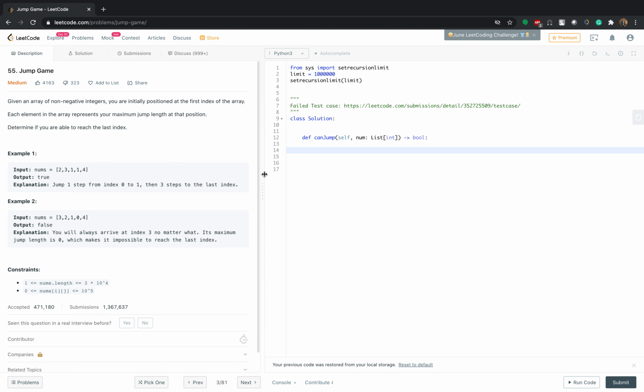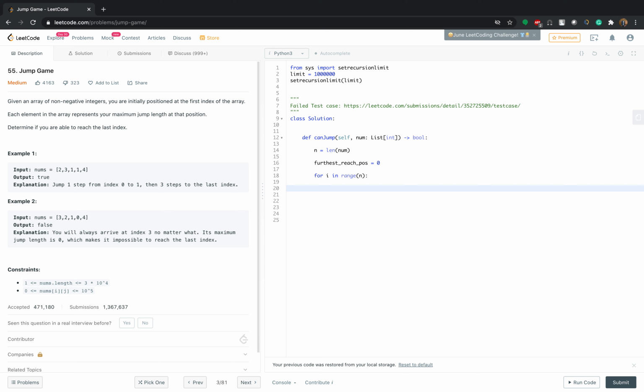So what we need to do is find the length of the array, and have the furthest reach position as 0, since we're starting from 0, and your max reach position from current.